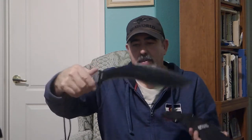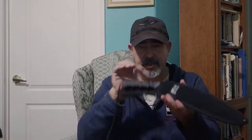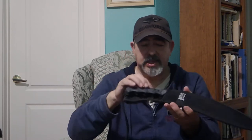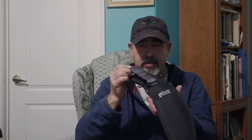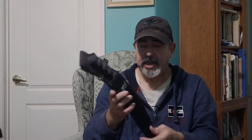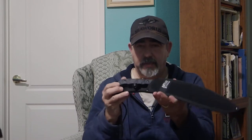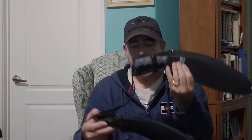Both have, I believe, a stainless steel blade, so you're getting pretty close to the same steel and the same performance. The scabbard is not as well designed — it's a pocket scabbard. You can push it in a little bit more, but it's going to slide out. There is a retention strap to lock it in, but nothing to secure the edge so eventually it's going to get cut through. But you're getting something that's under a hundred dollars, so for price point this would be a better purchase than the Fox.